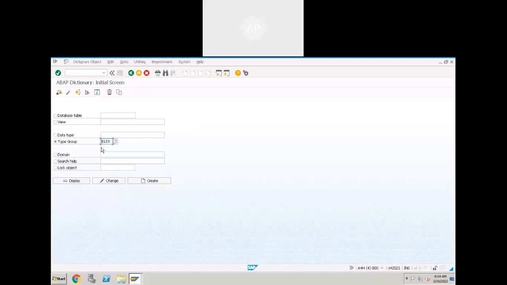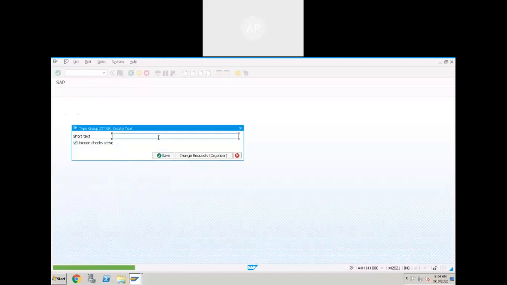Okay, like this. Z, for example, TYZR, create. Type group, save.